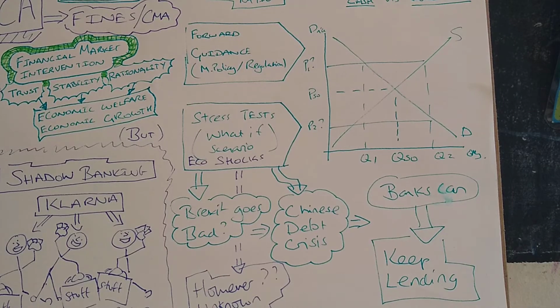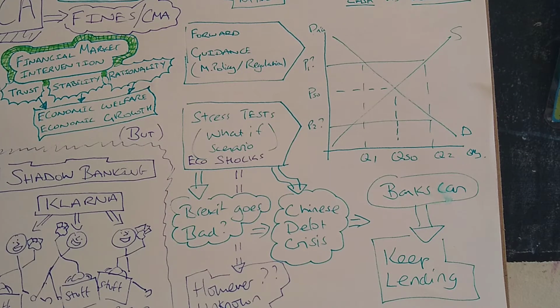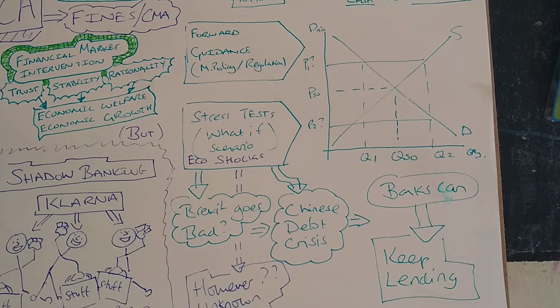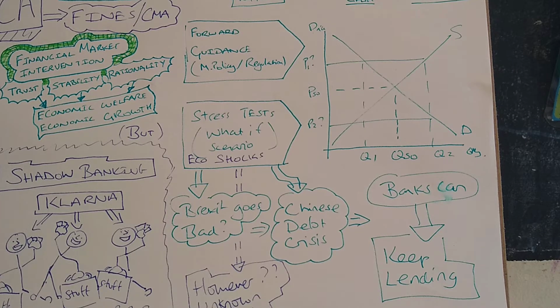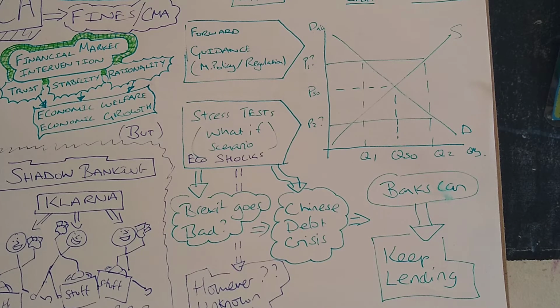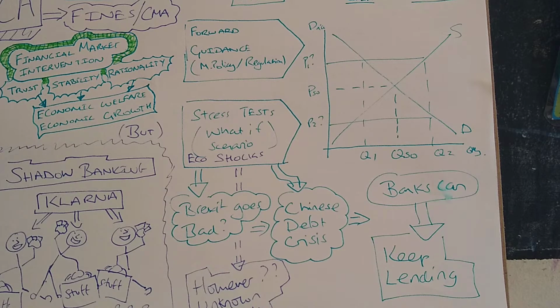So looking at the graph, just assuming that there is a social optimum price and quantity within the market, and the decisions of businesses and consumers are not aligned with that. So part of the information provision that the Bank of England gives around the forward guidance is to try to create more rational, more social optimum decisions. So forward guidance on monetary policy and regulation.